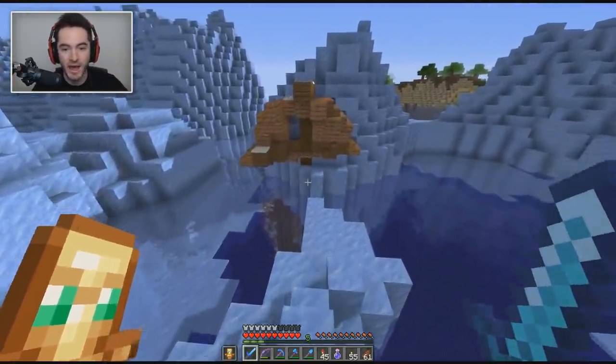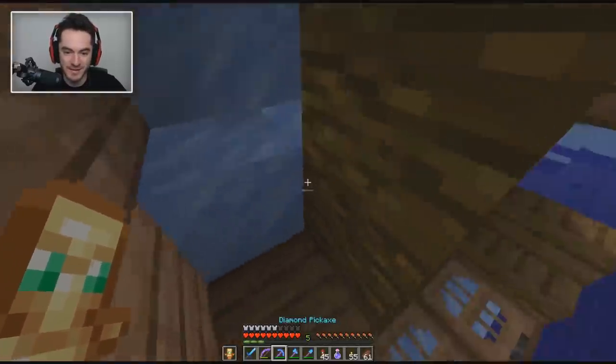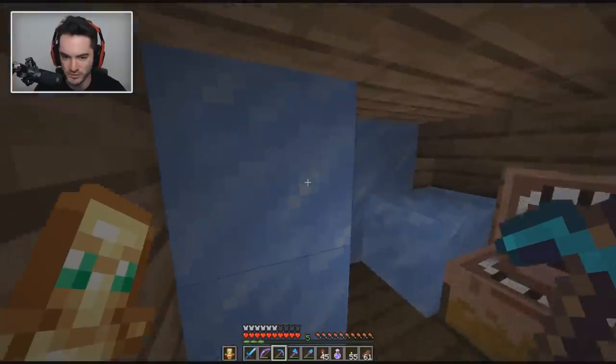But also, how did this ship get here? That's what I'm wondering. Is this thing going to have any... Oh, it does have a chest. Buried treasure map. I don't really care that much about it, but sure, I guess I'll take it. And I can take the books, and I can take the paper, because why not?